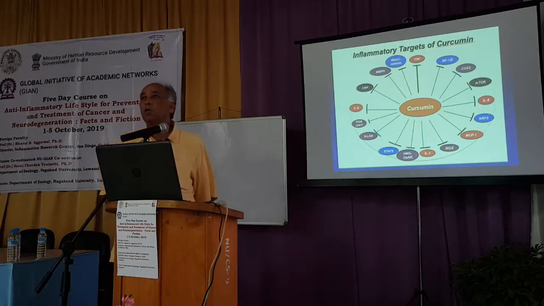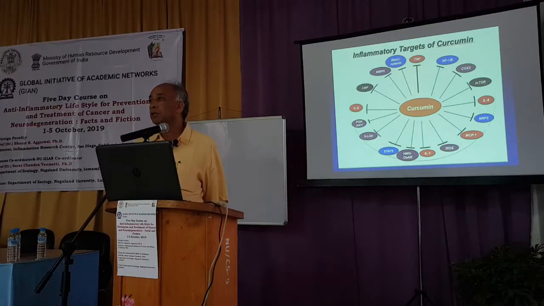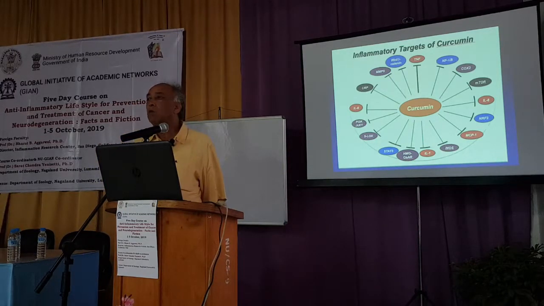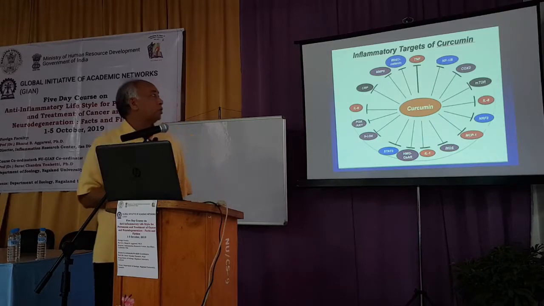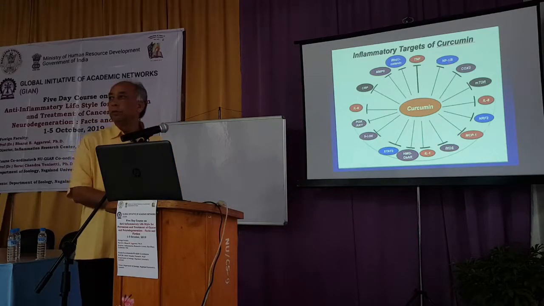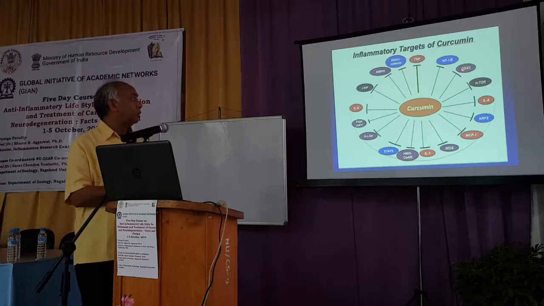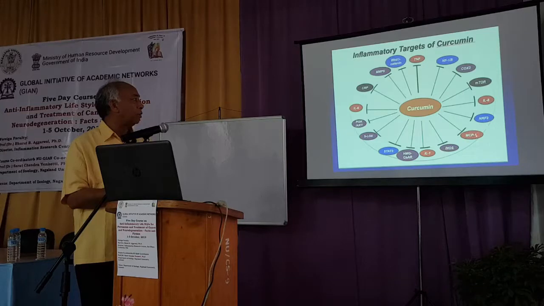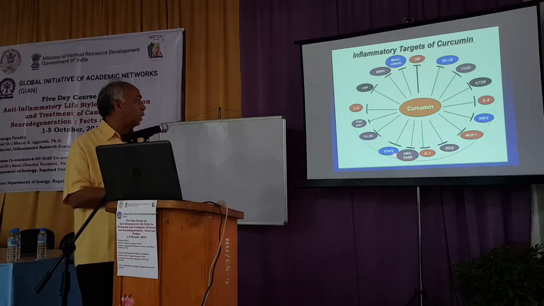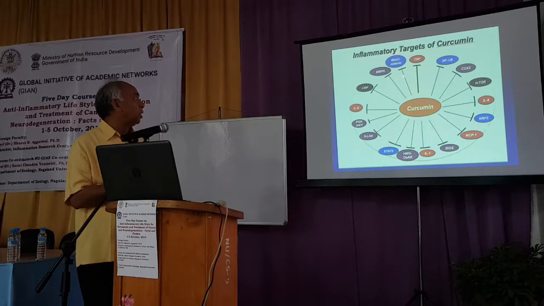So the question is how it is doing whatever it does. And here I have outlined all the different pathways that are blocked by curcumin. So it is not just NF-kappa B alone, and here are multiple other pathways. Here, for example, COX-2, mTOR, IL-8, NRF2, MCP1, iNOS, IL-1, HMG-CoA, and STAT3, 5-LOX, PI3 kinase, IL-6, CRP, MMP9, Wnt pathway, and TNF.